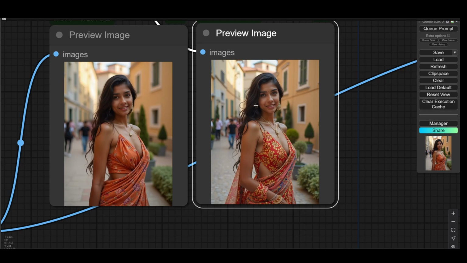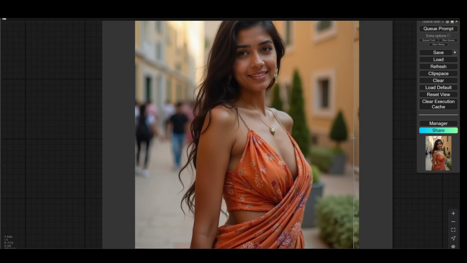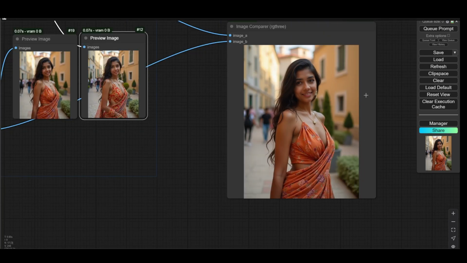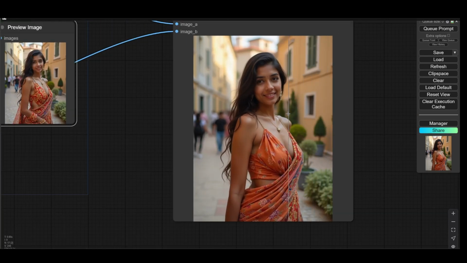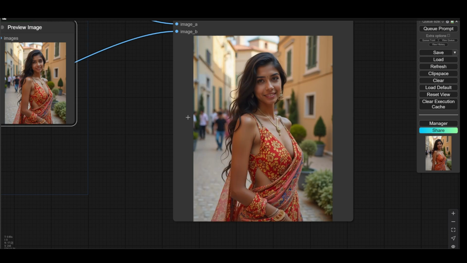In this video, I'll share new techniques to enhance realism in Flux generation. We'll explore a method that reduces background blur and improves detail without relying on LoRAs, making the process faster by working directly within the generation framework.